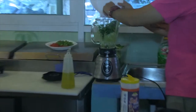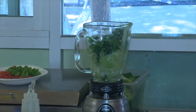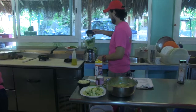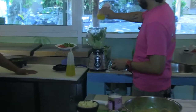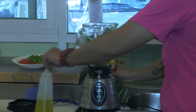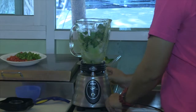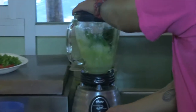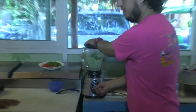Now in your recipe it says take the tomatoes. I'm sorry about that. That's my mistake. There's no tomatoes, as you can see. Okay? Lime juice, salt, and olive oil. Okay, we're gonna blend all this together. Pásate la olla al fuego, por favor.